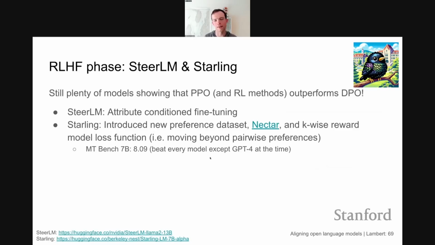Recently, the second Starling model came out. Its reward model is very strong in my testing. It's a 7B model that's almost reaching ChatGPT levels in Chatbot Arena. It's crazy how fast these models are going, but we still get a lot of models that are made with either PPO or DPO. It's really not one or the other at this point.